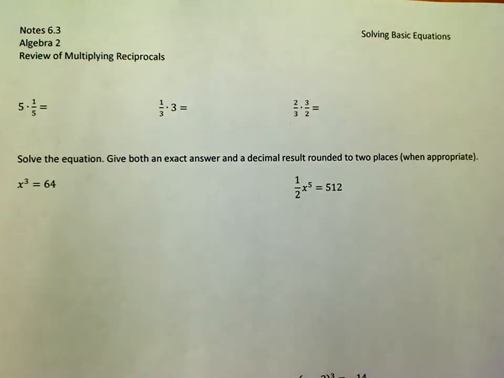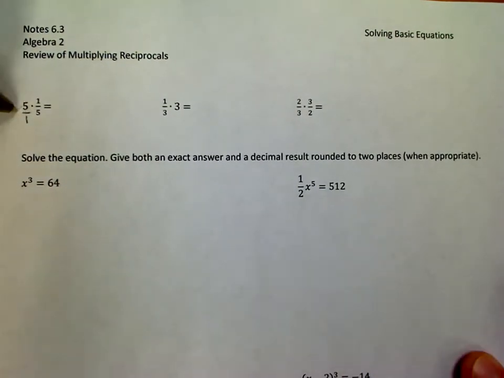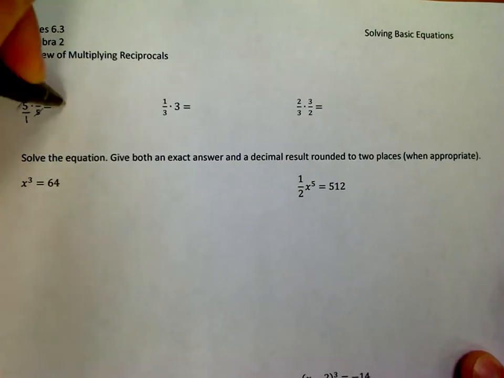First thing I just want to mention, to make sure that we get this clear, is that if I take two numbers and multiply them, they're reciprocals of each other. That means you have 5 over 1, and if we flip that fraction it's 1 over 5. We multiply those two together, the 5s cancel out, and I'm left with 1.